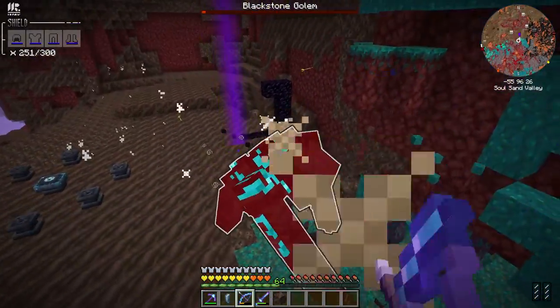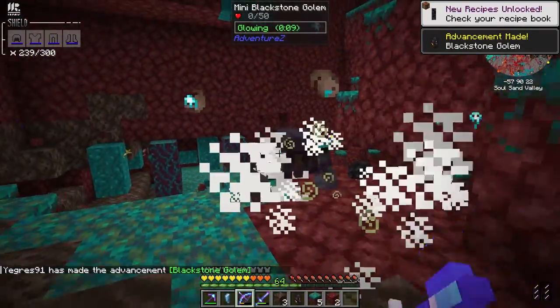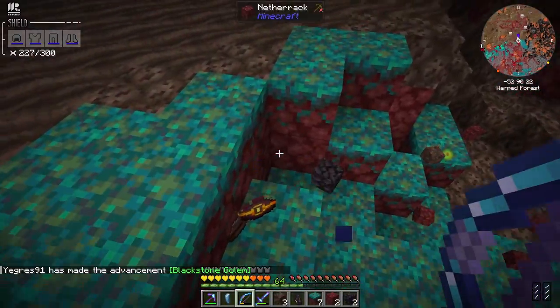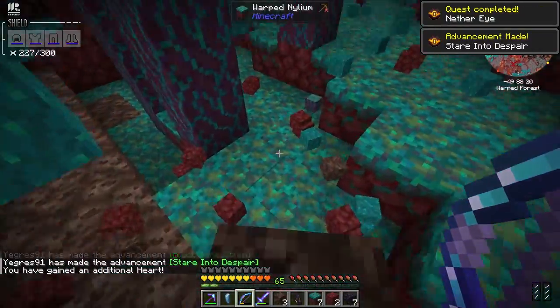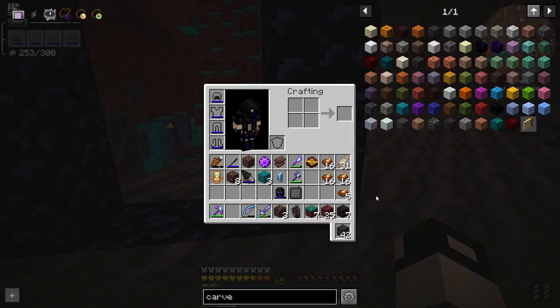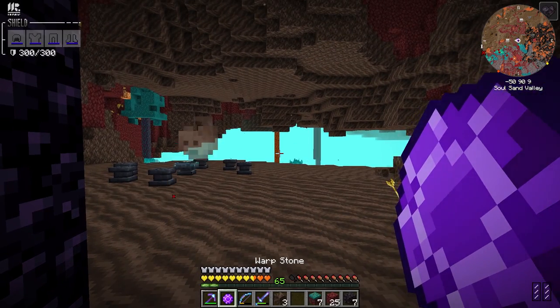Whee! Nice. Well, that was easy. And we got another eye. Nice! Oh no. Well, that would have been disastrous if I didn't have this.